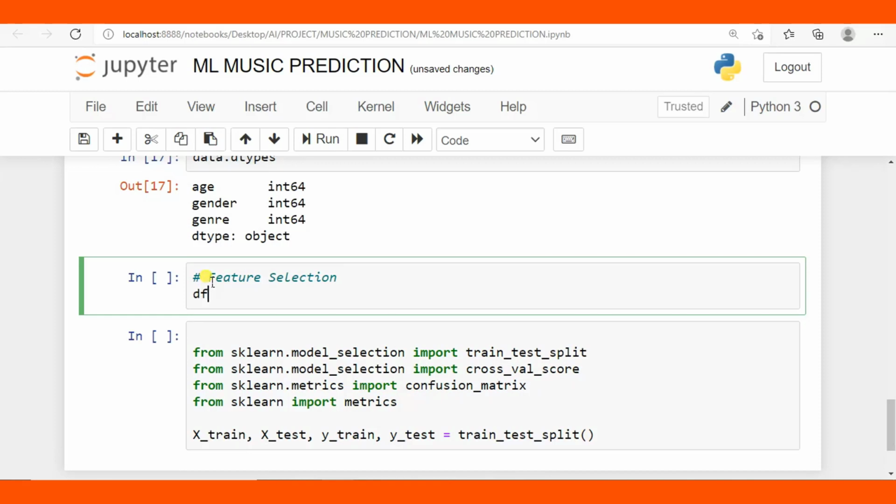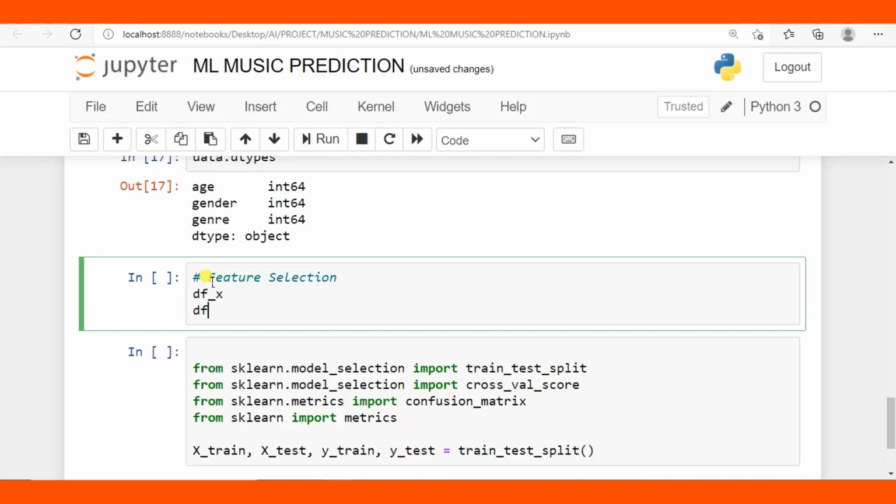Okay, I want to separate df_x and df_y. I mean, I want to separate X features and Y features, right? So this would mean the X features are age and gender. These are our input to the model.